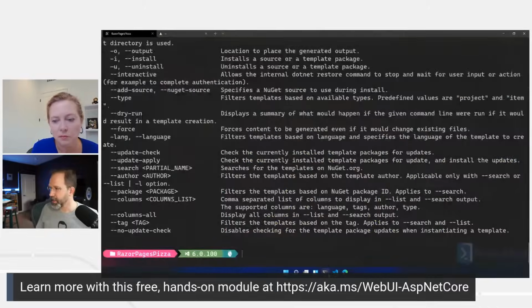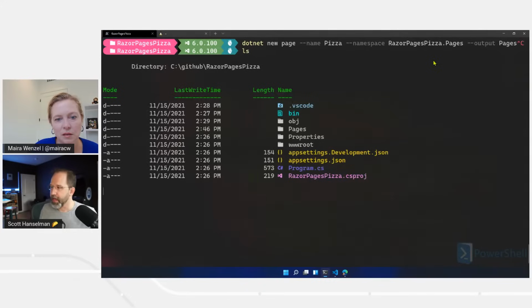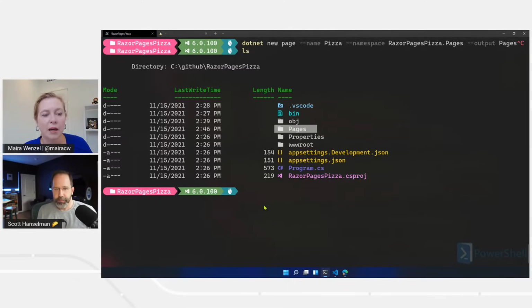All right. And then Josh Taco is asking what the /output does. Good question. That is going to make sure that we output it to the pages folder. Otherwise, it might have shown up in another folder that we didn't want, right? And you could also have run without that. If you were inside the pages folder, then you could have done that too.